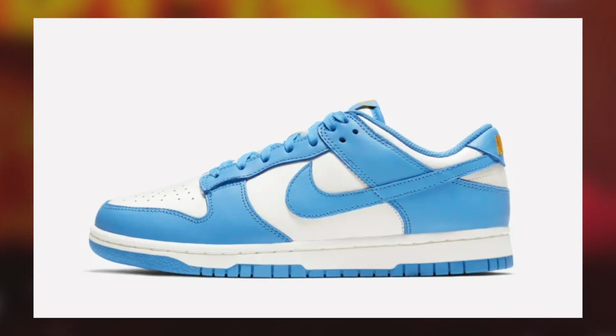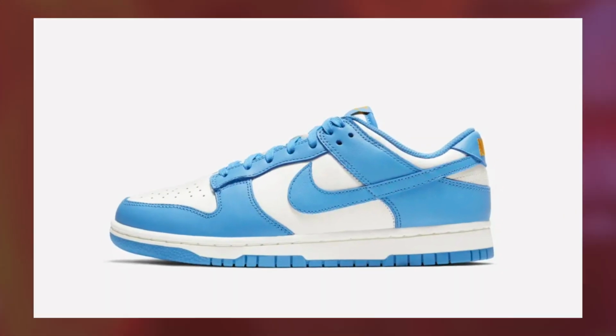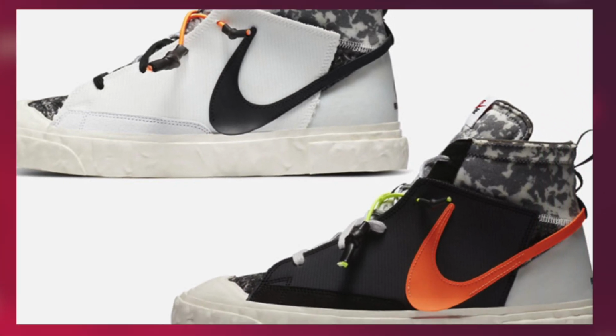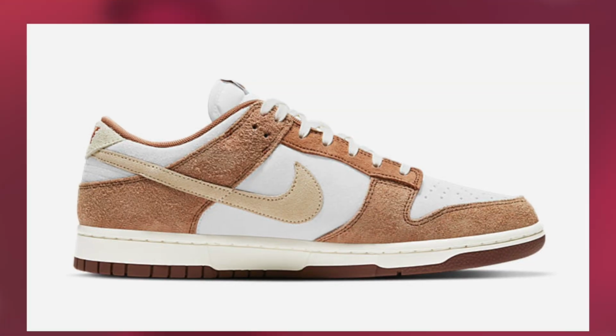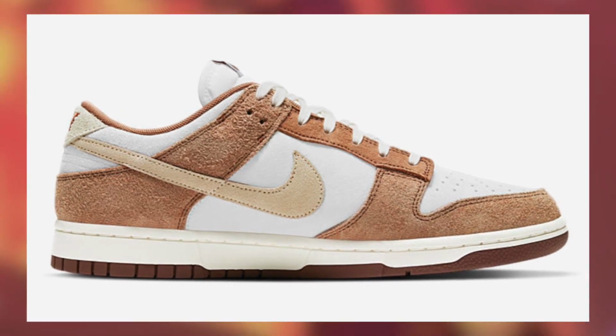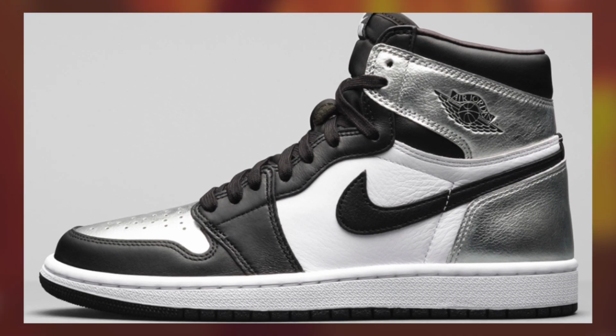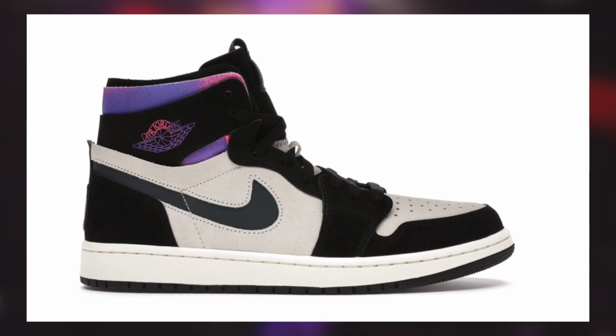We are almost halfway through the month of February. Today we will be discussing sneakers to resell in the remainder of February. If you're not into reselling, that's okay as well. You could use this guide to know what are going to be the most hyped sneakers, the most limited, or even what popular general releases may potentially go on sale because, hey, we're all trying to save some money.